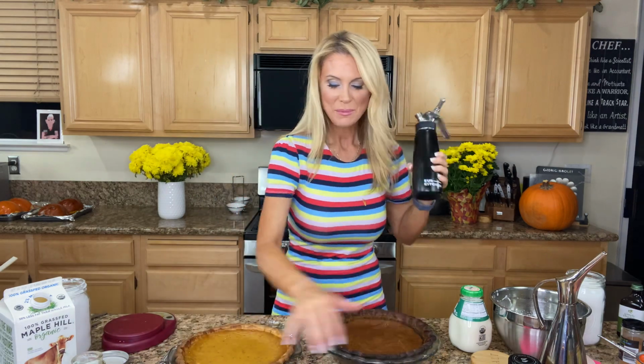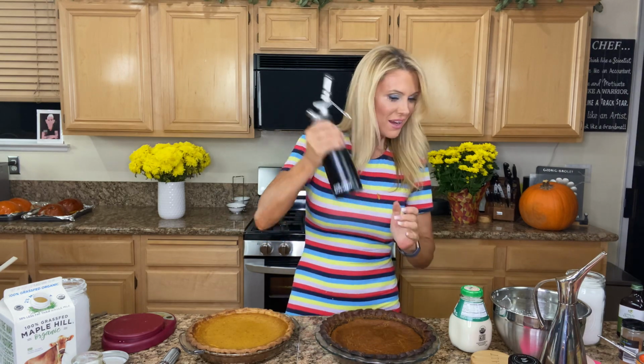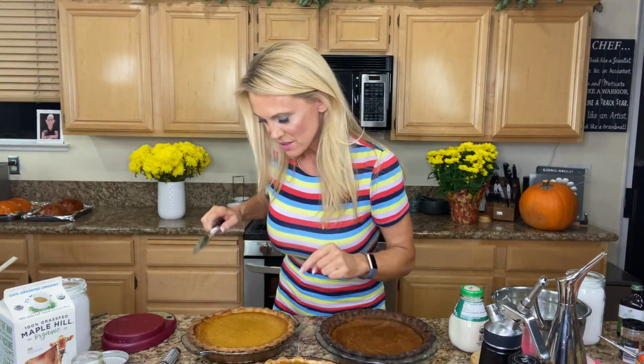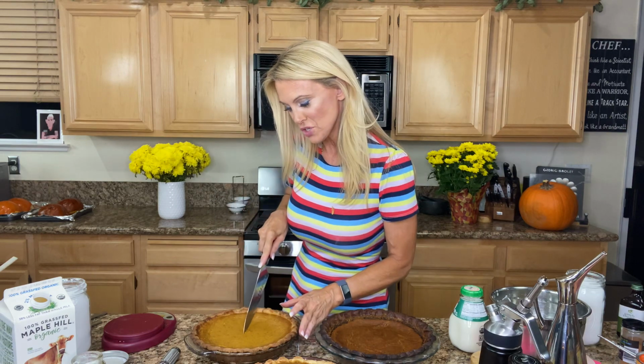All right. Can I do this one-handed and cut pies at the same time? No. I don't know if this is gonna work. All right, let's cut some pies. I'm so excited. So this one's the Libby's. So I'm gonna cut the Libby's. And these are brought up to room temperature.